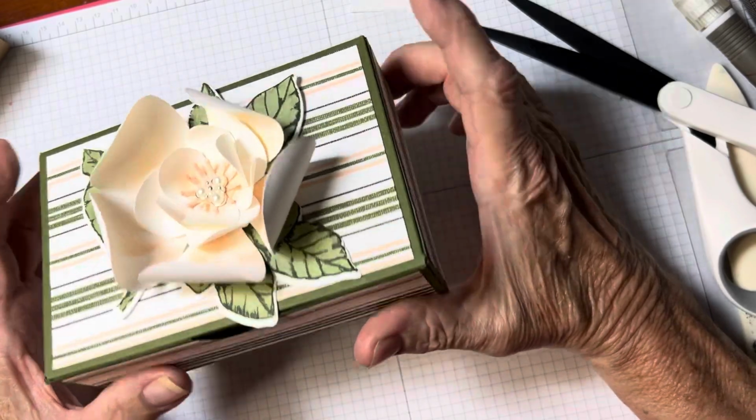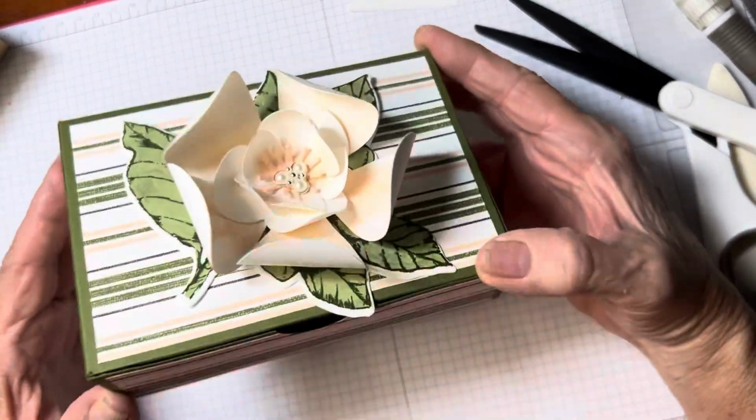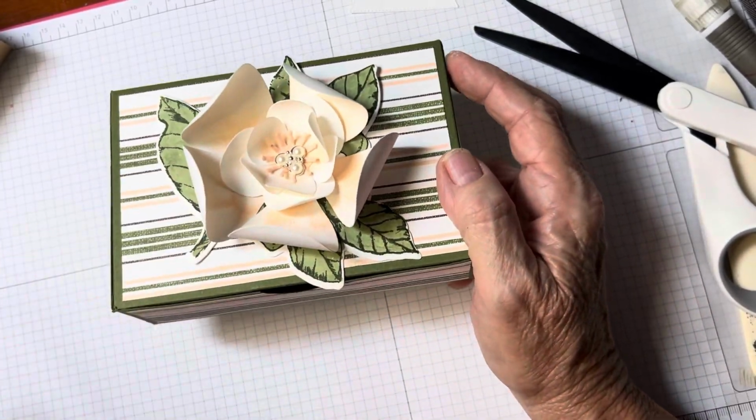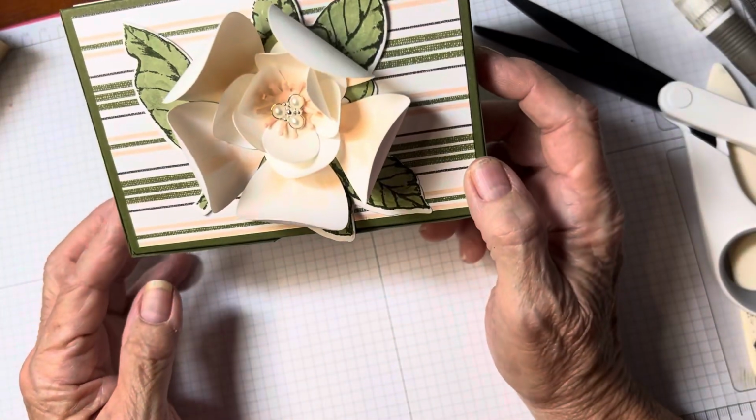It's not reinforced, so don't think you can put really heavy stuff in there, because you can't. But as long as your lid is nice and snug, then it's fine. Then you can use it for whatever you want. I think it's adorable. I really like this.